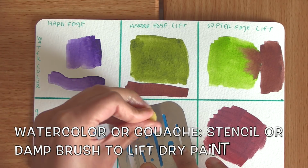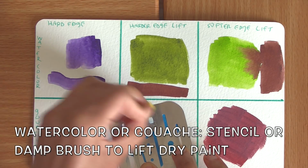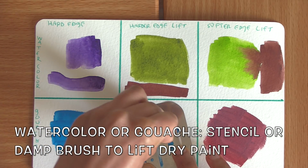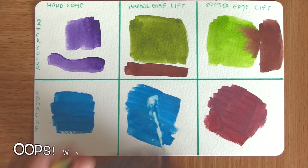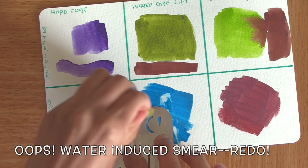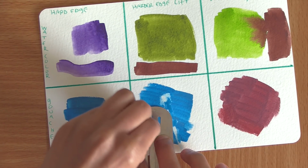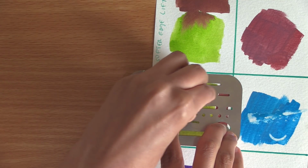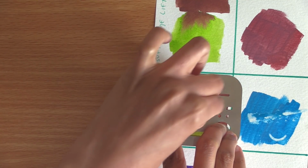Number 4. Lifting semi-hard and semi-soft edges from dried paint areas. This is softening an edge after the paint has dried. It can be done along an outline edge to fix or alter a shape, or used to lift highlights from the center of a shape. You can lift through a stencil or against a paper scrap barrier and then mop the loosened paint up with a tissue, and this will result in a semi-hard edge.